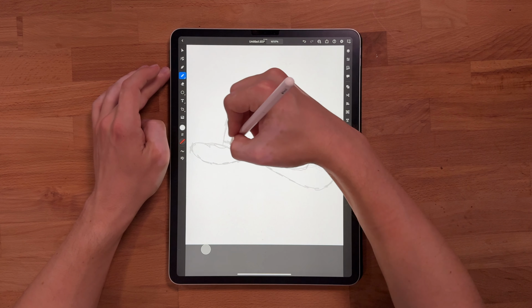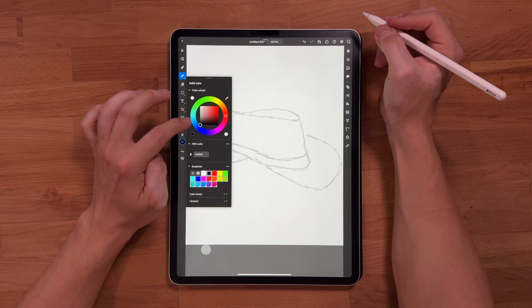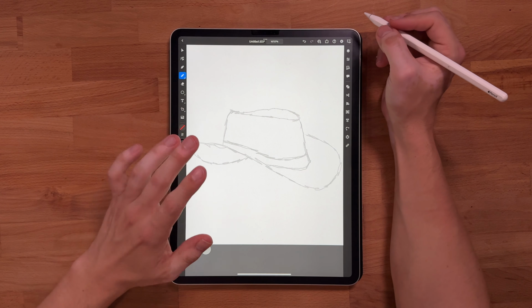So what I'm going to do first is this little bowl right here. I'm going to use a lot of the pencil tool on this because this is very organic, a lot of organic shapes. So we're just going to trace that with our pencil tool. So just tracing that just like that. Make sure it connects. I'm going to adjust the stroke now just because I think it'll look better. So I'll grab that, do a white fill for now. Grab my pencil tool again.